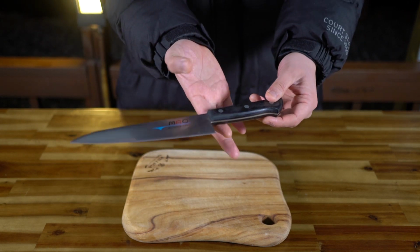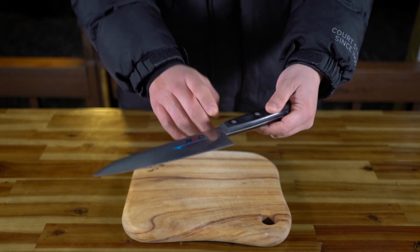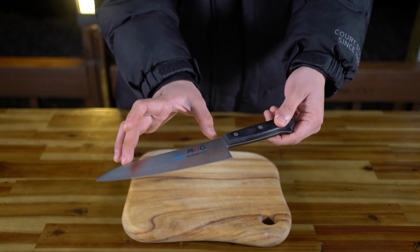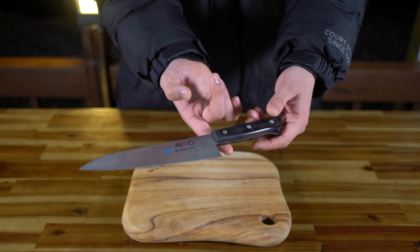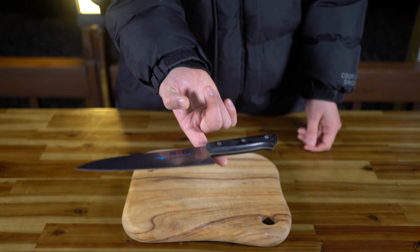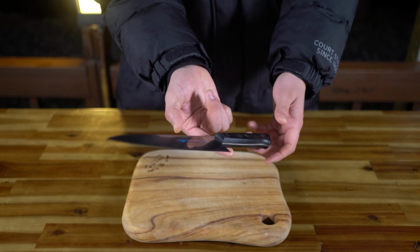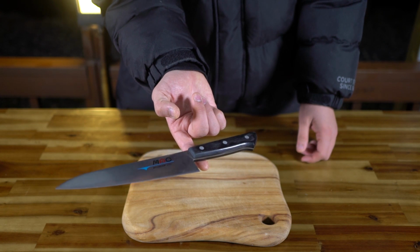And if you look at the balance, most of the knives are balanced between the handle and the blade, at the bolster here. But since this is not an 8-inch chef's knife, the balancing point has to go a little bit further back, here. So it's not gonna balance in the center. Now, see how it's trying to slip off from my hand? But if you put your finger on the first dot here, it will balance on your hand like this.